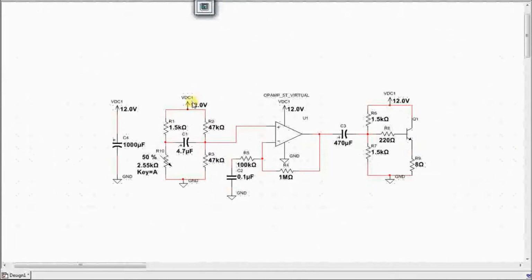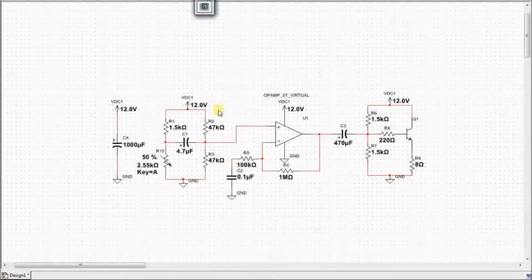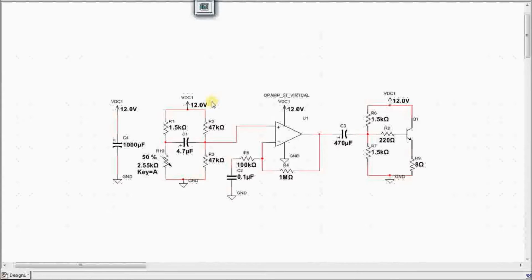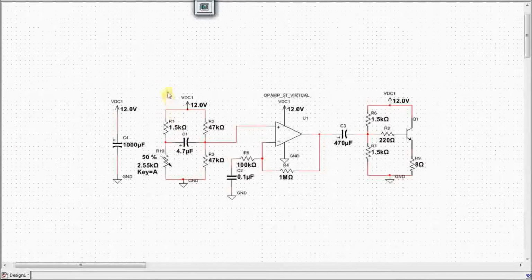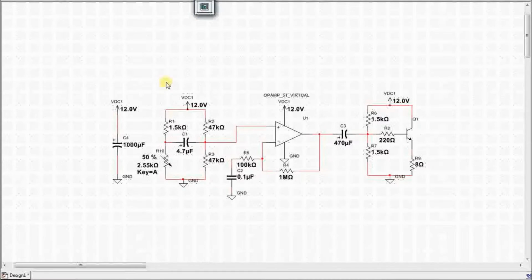So we have a 12 volts DC supply. This can be either a battery or a direct supply, that is a rectified supply. So you can use a 12 volts rectified supply. But the problem here is that if you are using a 12 volt supply, there will be a lot of ripple in the input supply voltage, and even though you have reasonably good supplies, there is every possibility that the ripple will creep in.